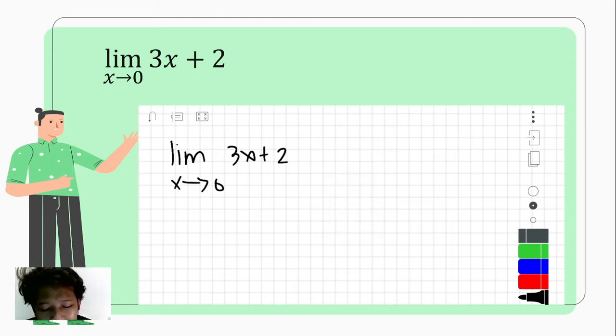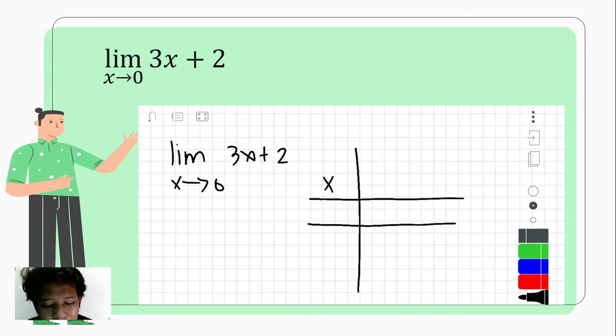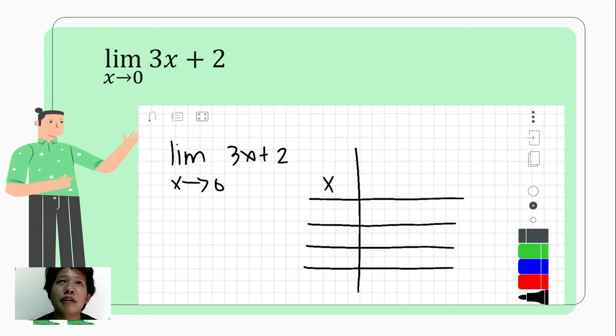So, if we have here the value of x, kailangan mag-approach daw siya sa 0 mula sa right. So, ano ba yung value na malapit na value ng 0? Malapit na value sa 0 na galing sa kanan. That would be the positive values. May it be 1, 2, 3. Pero ang pipiliin na lang natin is yung malapit kay 0, which is 1. So, that would be our first value of x. And then, the next values of x would approach 0. So, palapit po ng palapit kay 0.